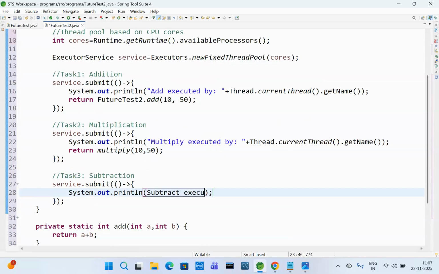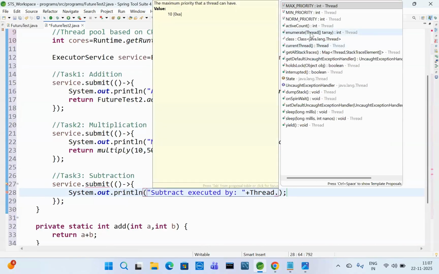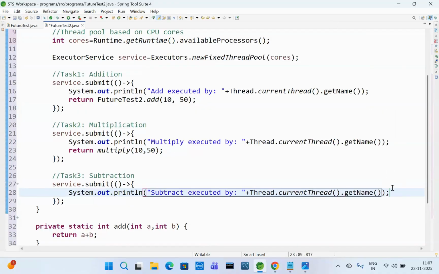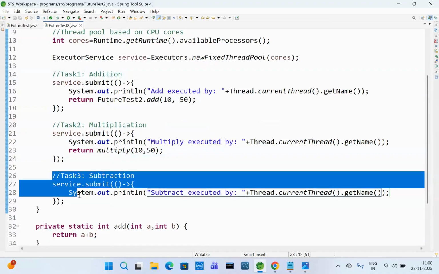Then Thread.currentThread().getName(). So the three tasks run on three threads: this is the first thread, this is the second, this is the third.